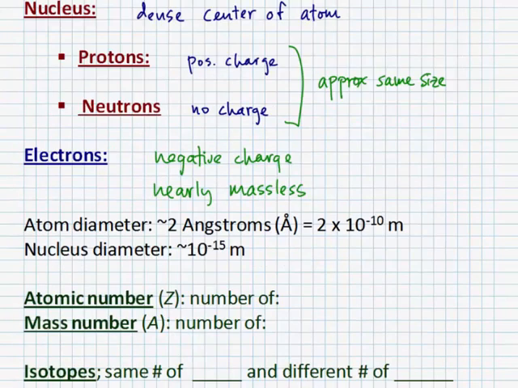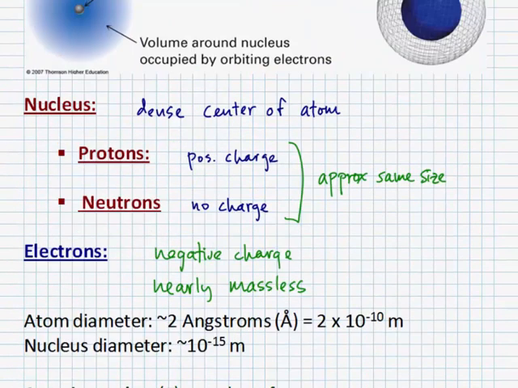So let's look at the diameters here. The diameter of an atom, about 2 angstroms. So an angstrom is a pretty convenient unit that's used when talking about sizes of atoms and subatomic particles and things like that. So the angstrom itself is 10 to the minus 10 meters. So 1 power of 10 smaller than a nanometer. There are, in fact, 10 angstroms in a nanometer. So let's just write that over here so we know that 10 to the minus 10 meters. So 2 angstroms across.